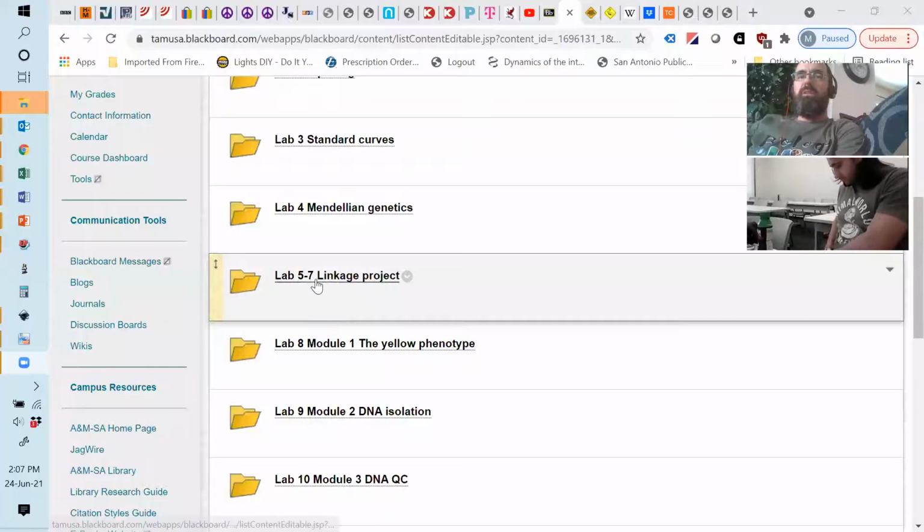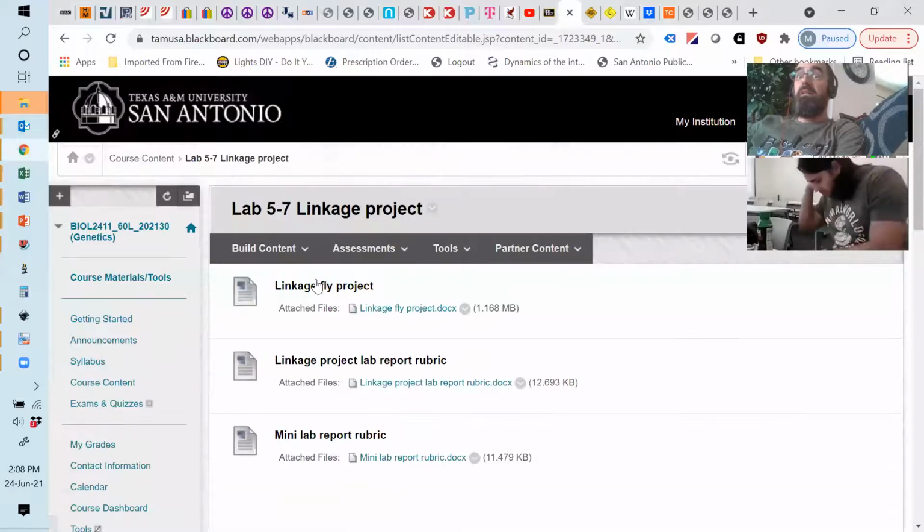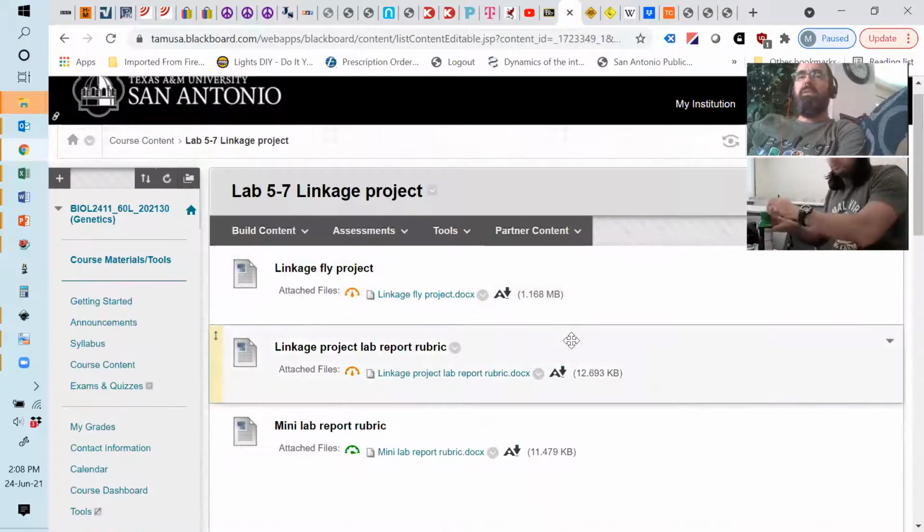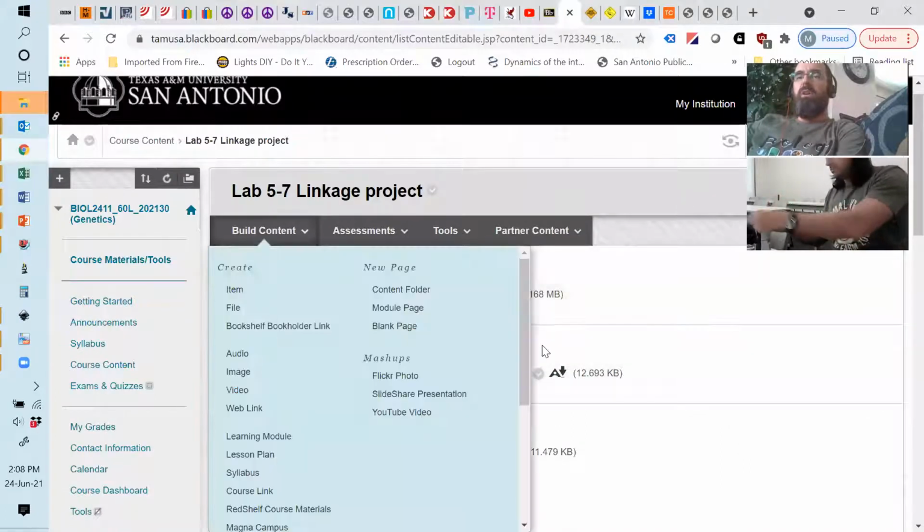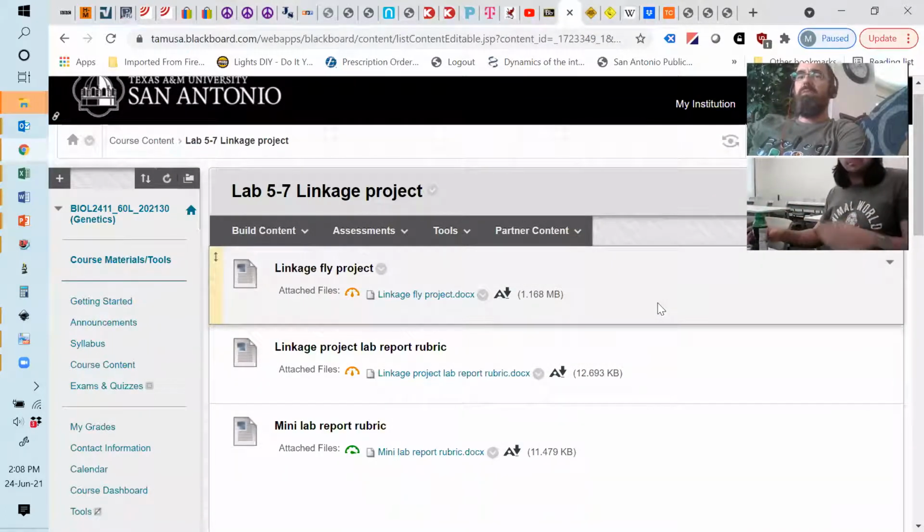Here we go. So all of this stuff you will find, ta-da, here. This is the document that I'm working off of at the moment, this linkage fly project.